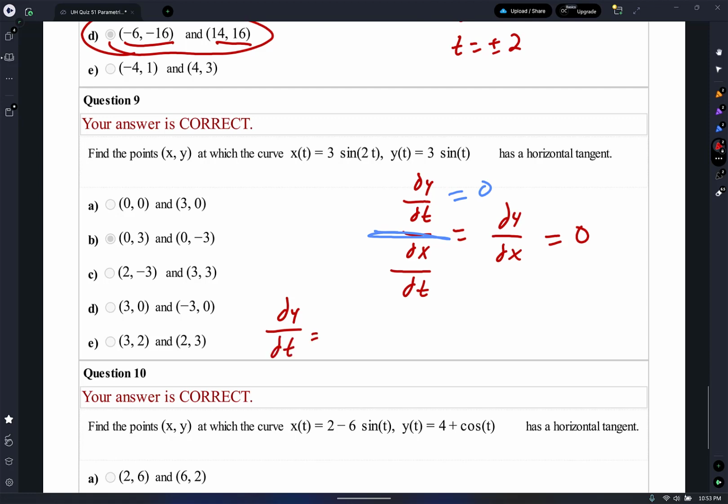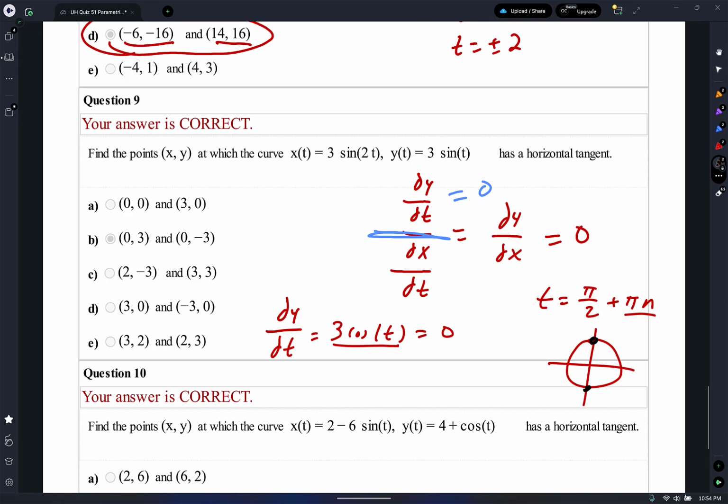dy/dt equals the derivative of 3 sine t, which is going to be 3 cosine t. And that is going to be 0 anytime t is equal to pi over 2 plus pi n. So let's plug in pi over 2 into both of these expressions, because it's going to be repeating over and over again. But why did I put a pi n here, guys? Because we're talking about cosine t, and where's cosine 0? Here, and notice that they're related by pi. So I put pi over 2 plus pi n. That's where cosine is 0.